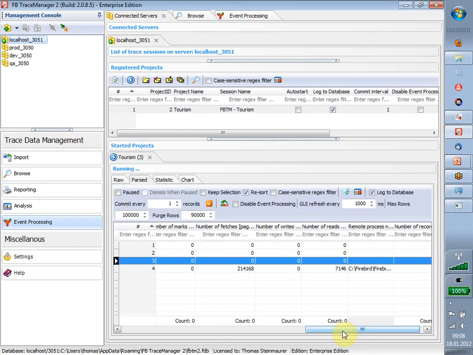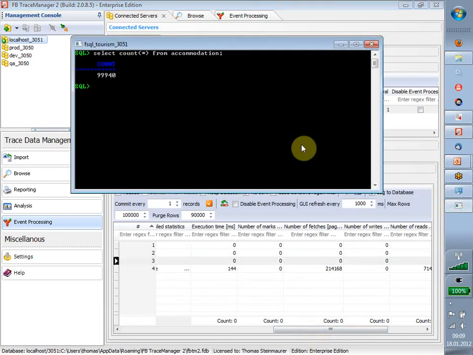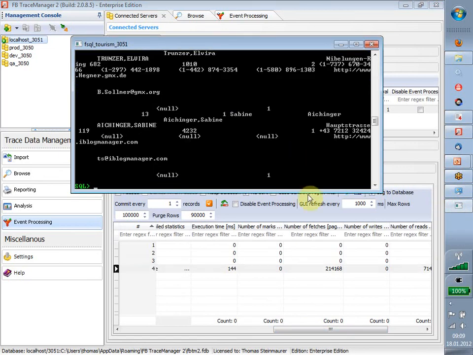So for instance, if we are running another statement and we basically want to identify the worst performing query here, you can use the sorting capabilities here, so that it stays on top.